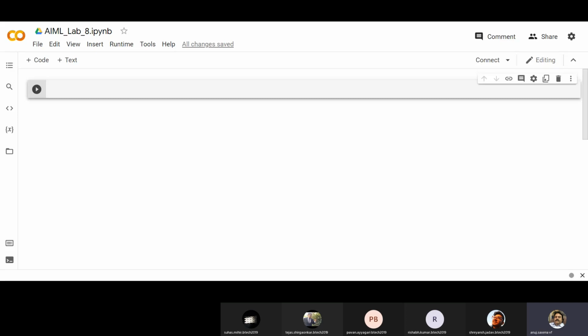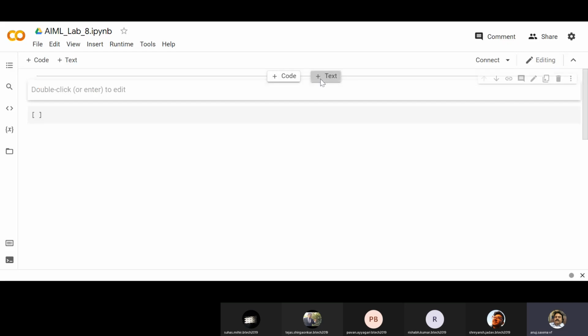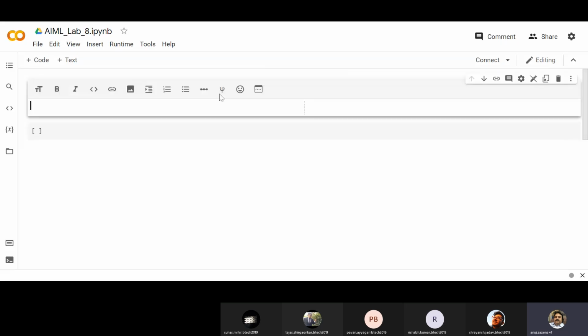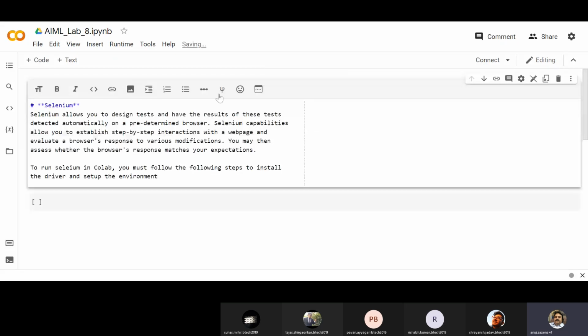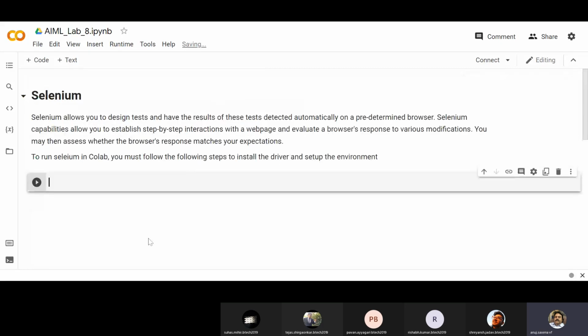Okay. So we shared the document, notebook, sorry. The tool used here is either Beautiful Soup or Selenium. It's not straightforward to use Selenium in Colab, so I have a few commands already which I have tested.